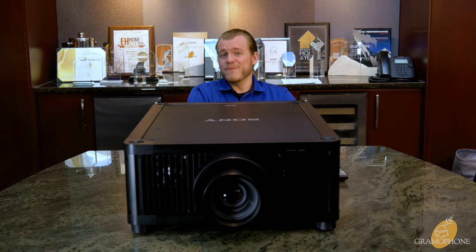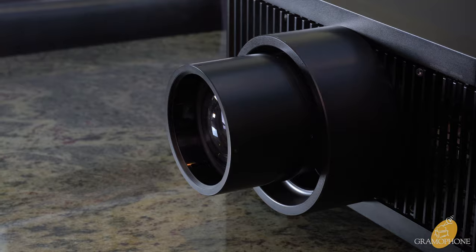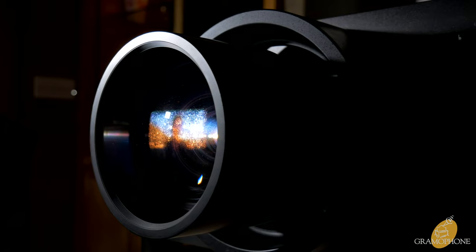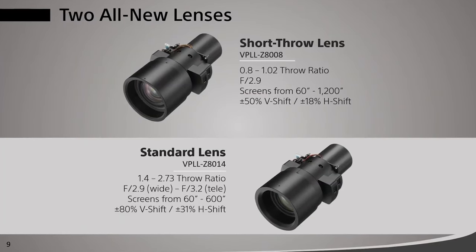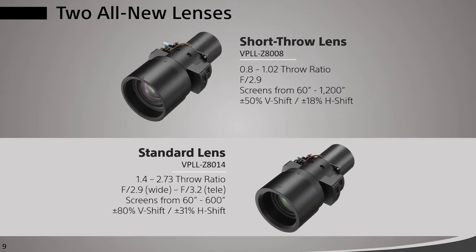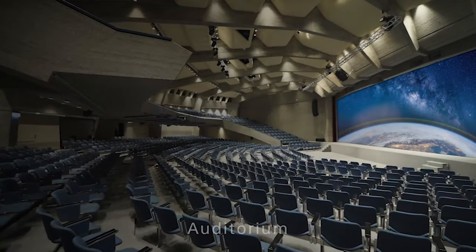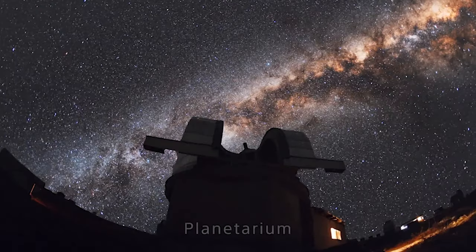Sony has probably got some of the best upscaling tech in the industry, making most things you feed this projector — as long as it's a strong 1080p signal or better — look almost native. Essential for any great projector is an equally great lens, and the Arc-F lens gives you corner-to-corner image sharpness with a size range like you won't believe. Depending on the lens you use — as this has two different options available depending on your mounting and screen size — this can go up to a maximum screen size of 1200 inches. Not 120 — 1200. 10,000 lumens, 1200 inches, 100% DCI-P3. What does this not do that isn't insane?